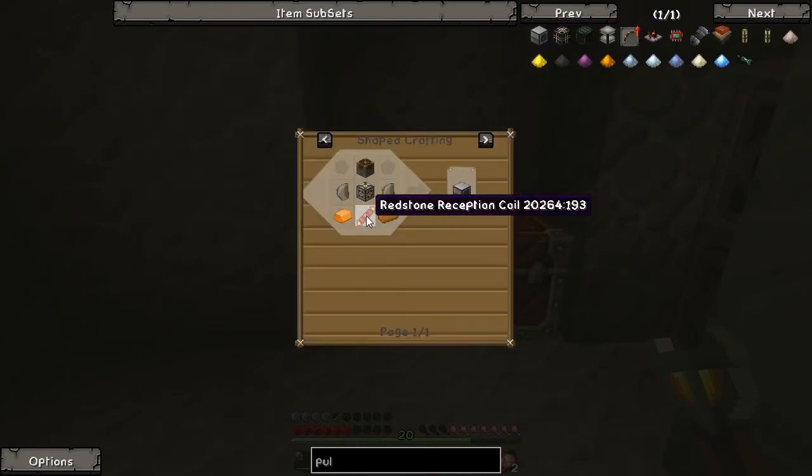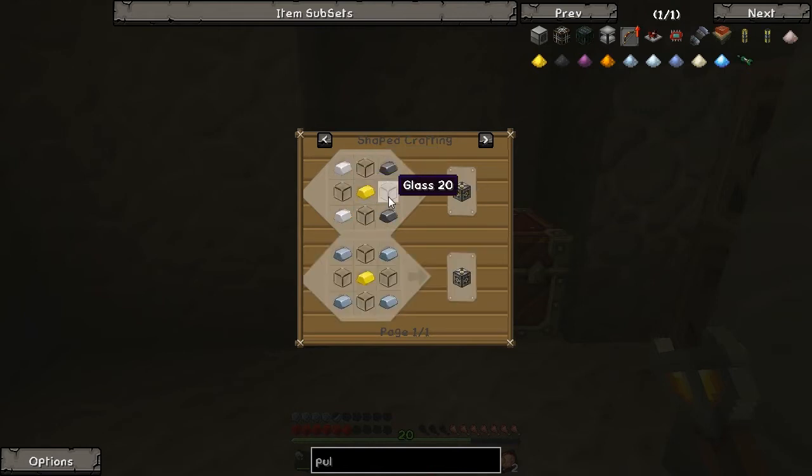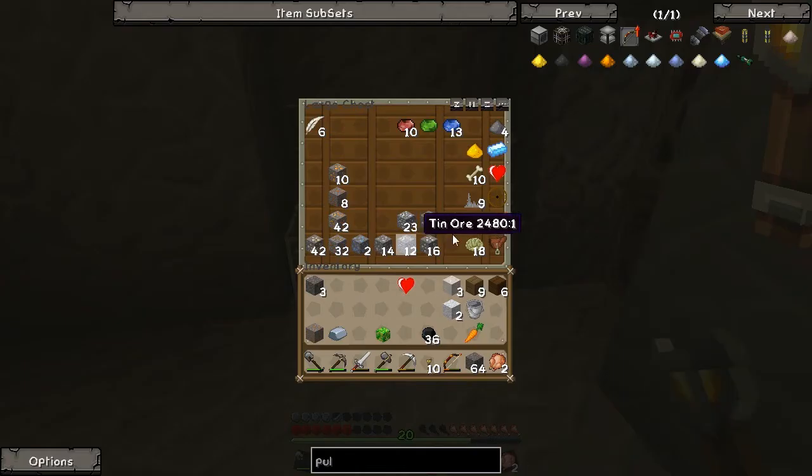So this needs copper, redstone reception coil, flint, a machine frame, and piston. I'm just going to want glass, isn't it? Right. Okay. So we need sand, which we don't have. So let's prepare for a journey home, shall we?